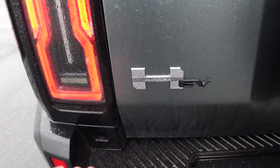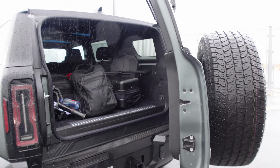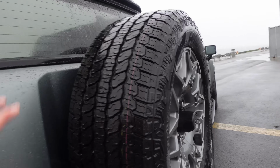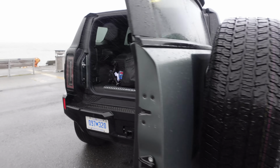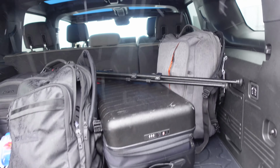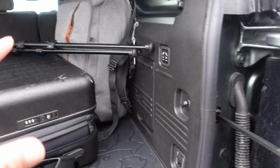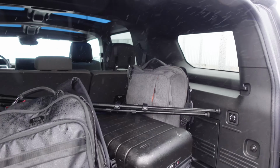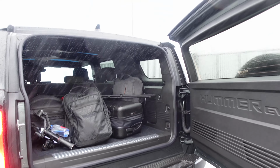And then coming around back, we can open the power tailgate by pressing that button, and it swings open on its own, which is pretty impressive because it has a full-size spare back here. Full wheel and tire, 22-inch. That has to be quite heavy. Opens up, and you've got a good amount of space. Got a bunch of camera gear, luggage, but it's a very high load floor. So to be able to get in there and load stuff up, even though it has adjustable height air suspension, that's going to be not so great for short people. But good amount of space here in the trunk. We just press that button again, and it swings shut.